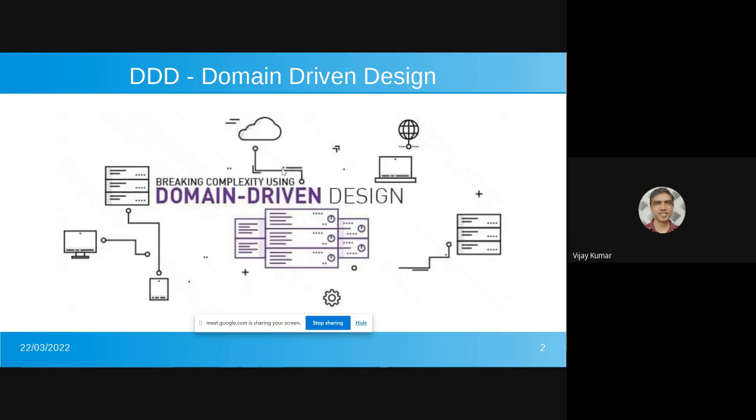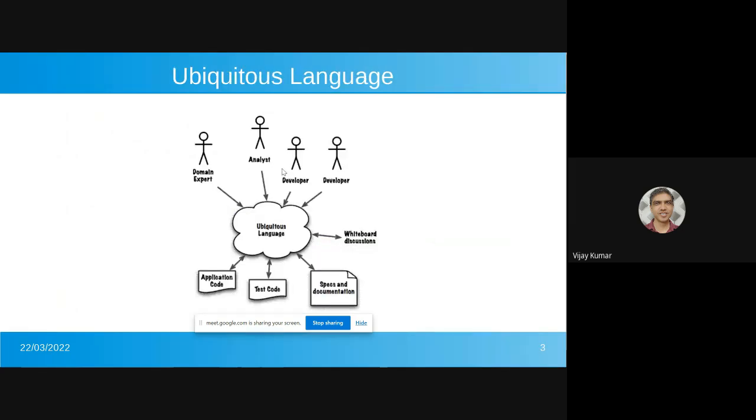Another reason is ubiquitous language, which is used by everyone working in the project, irrespective of the role. It could be a BA or a domain expert or an analyst, or any developer or QA. Everybody uses this ubiquitous language.